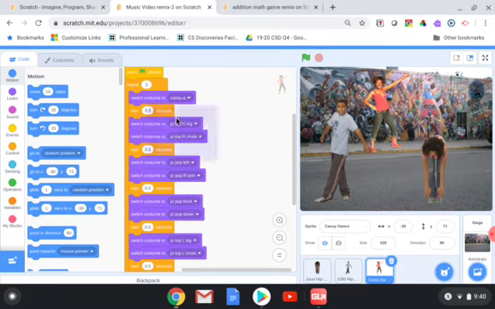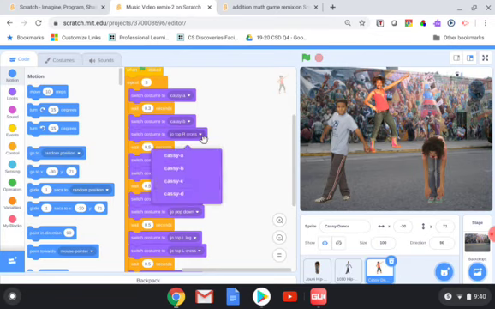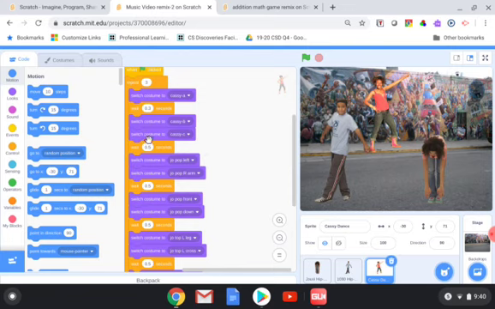So what I'm going to do is I'm just going to go through and just pick in order the different costumes. I could also pull out some of these so she's not doing 2 costume switches right away, because if you don't have a wait in there, it's going to be a little hard to see that. But I could go back in and do that later.